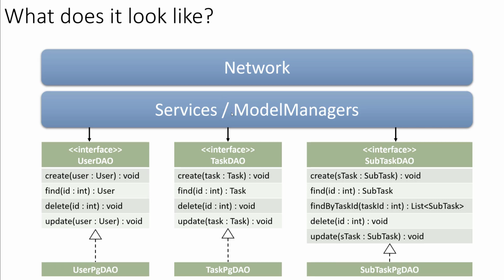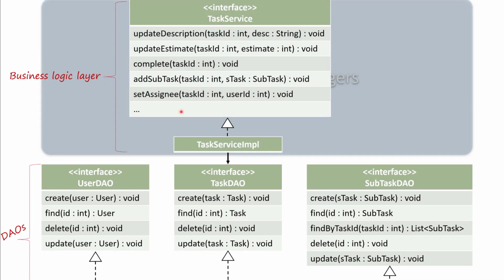So this one here, we're going to have a class, task service. So this manages tasks. That's the interface. You can update the description and title, I didn't put that in. You can update the remaining estimate, you can complete a task, you can add a subtask, you can set a new assignee, and so on. And that's implemented in a specific class, and it uses the task data access object. Now maybe it also, because you do have something like subtask here, needs another data access object. That's okay. Sometimes we have to do that.